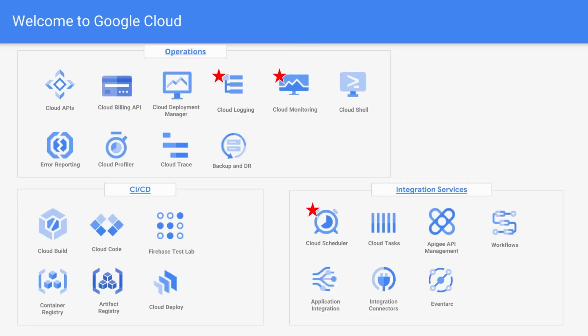Now, when continuing to use the cloud, you need to set up functions such as operation control and alarms. So there is a service called Cloud Logging, which allows you to check all the logs in the cloud. And then there is a service called Cloud Monitoring, which allows users to create their own monitoring dashboards.